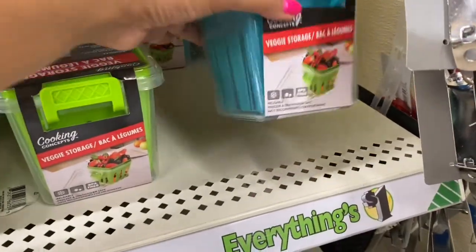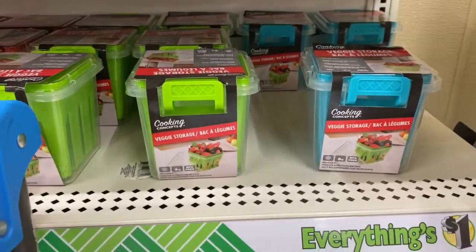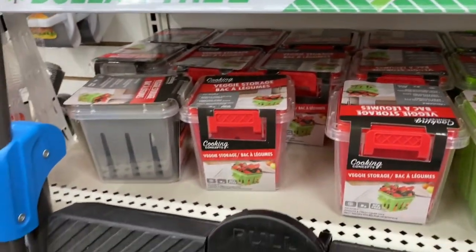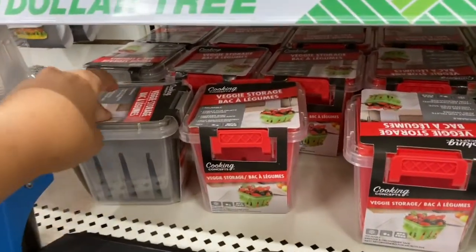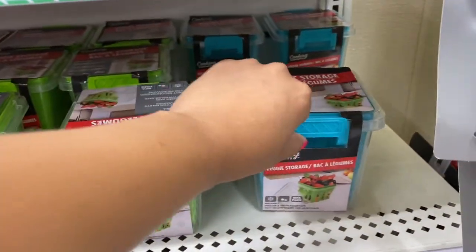God, I finally found them. I've been going to every Dollar Tree looking for these. Finally, I see these here. They're in gray, red, bright green, lime green, and like a teal color.